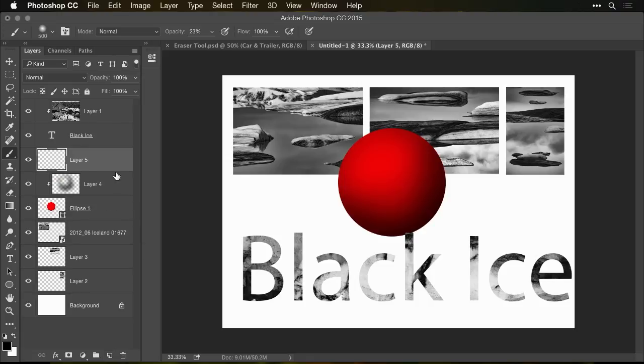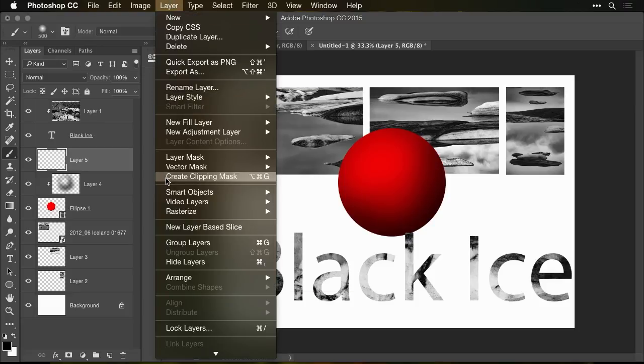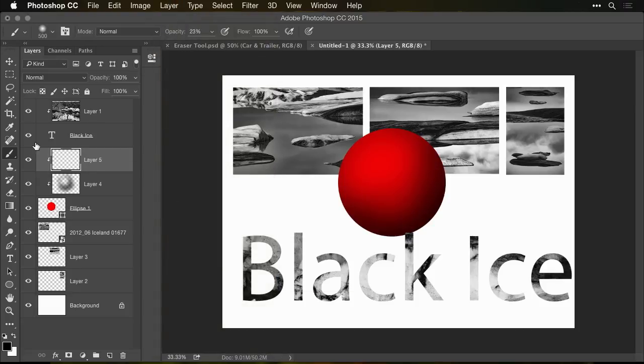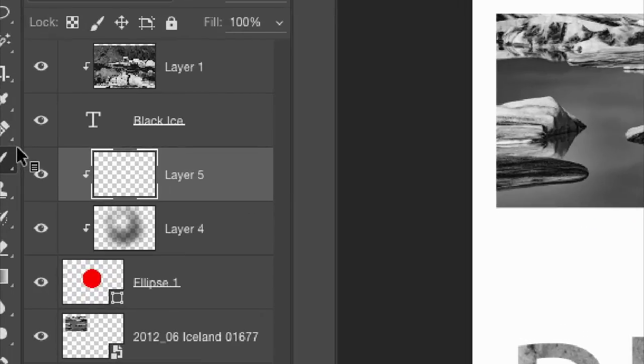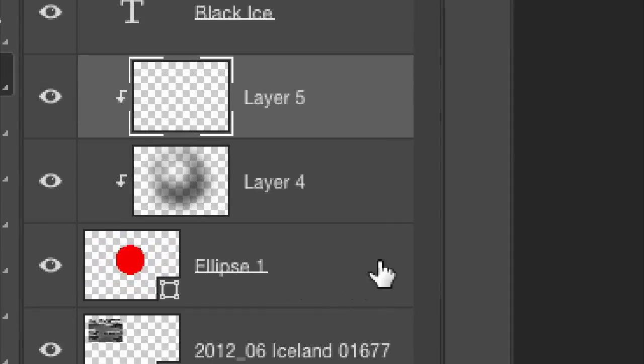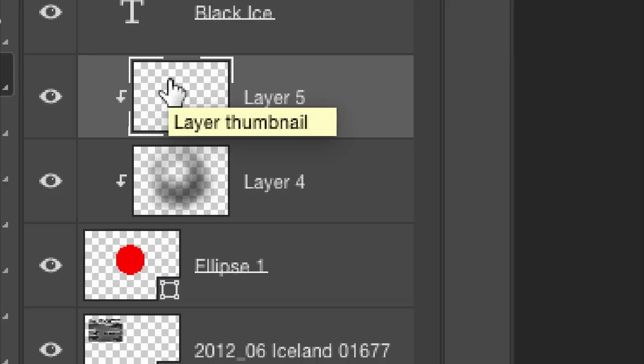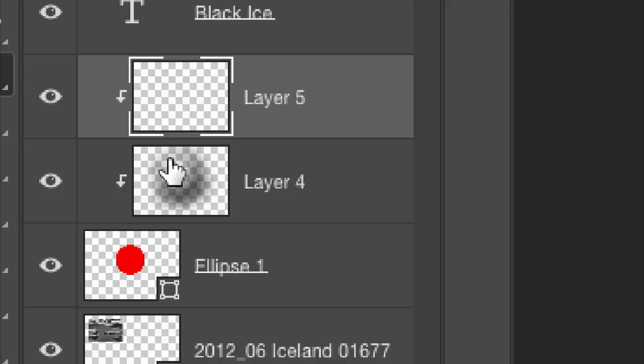I want this layer to also be clipped. So I'll go to the Layer menu. Remember that choice called Create Clipping Mask? Let's do it. Now look what we have. We have two layers with the little arrows. And the way the little arrows work is they always clip to the first layer below that that is not indented. So this layer here is clipped all the way down to this. It's not clipped to the layer directly below it. It always looks down to the first layer that's not indented like that. Does that make sense then? That it's clipped to this.